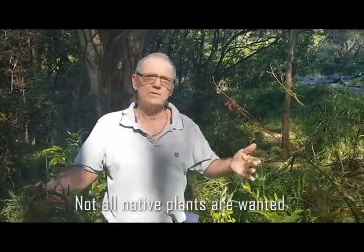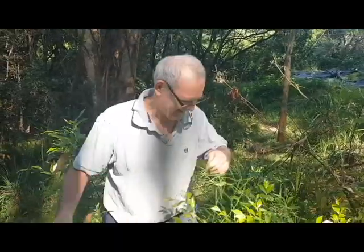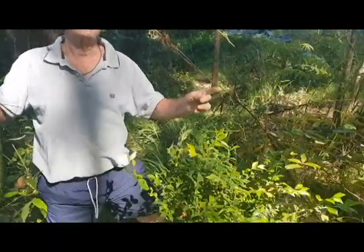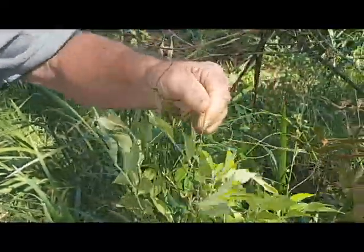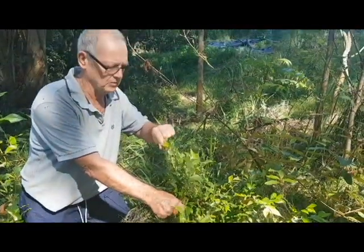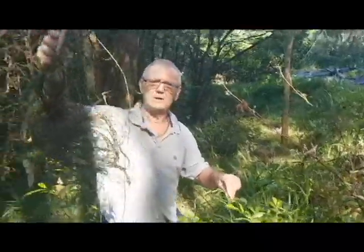Look, we talk about the weeds that we have to deal with, some of which are even native. Now these are called Cassytha, devil's twine. Devil's twine, and you can see a mass of it in. It's actually a native, so in one sense it belongs in the forest. The only thing is, when we've planted the young plants, we have to try and get rid of it because it does strangulate them. And what happens is this vine has little suckers that grab onto the rest of the tree, and they take the nutrients away from the young trees. So once the trees are mature, it doesn't matter, it's part of the native part of the forest. But what we try and do is get rid of this on the young trees that we've recently planted, because you can see it can turn into a great mess.